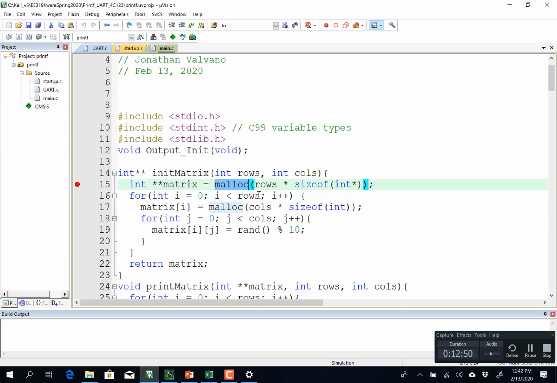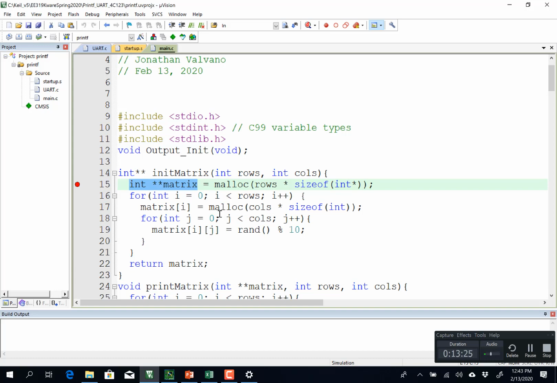But suffice it to say, malloc gives you a pointer, and that pointer has no type. It's a pointer, but it has no type. But once I store it into matrix, it now has a type. And so I would like to run to this spot and demonstrate to you what type it is. You with me? I'm going to ask you what type it is, but you may or may not know.